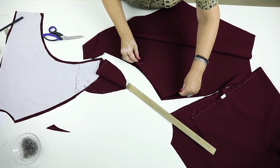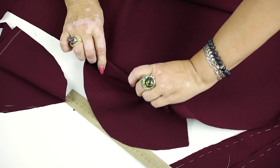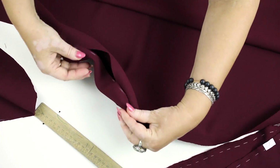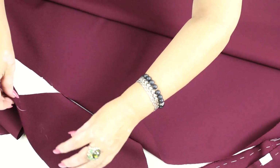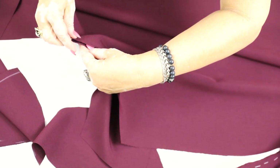Hello everyone! Today we continue working with a multifunctional pattern for the dresses. Last time we started making a dress, and today we'll continue working with it. I'm showing you how to tack the dress.